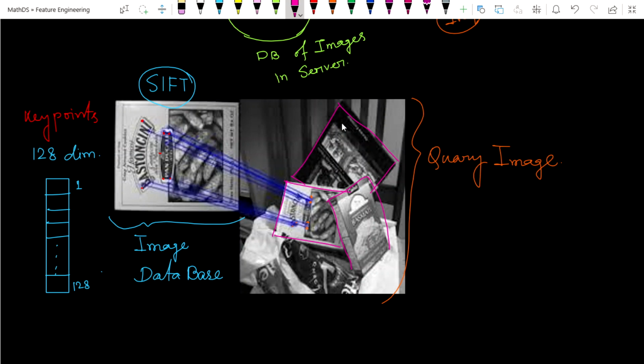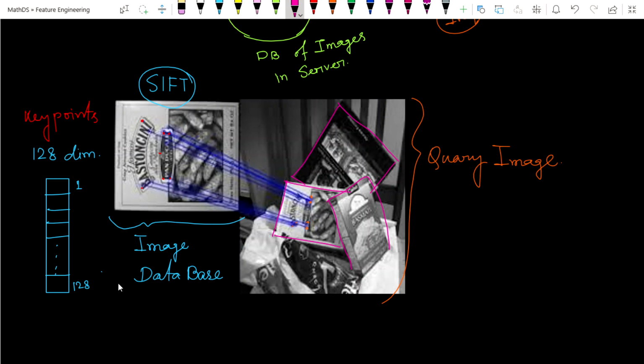SIFT also finds the key points from the edge pixels of these images, and tries to match which key point values are similar. Based on this, the algorithm gives the output. That's the internal job. I think you all got the point.